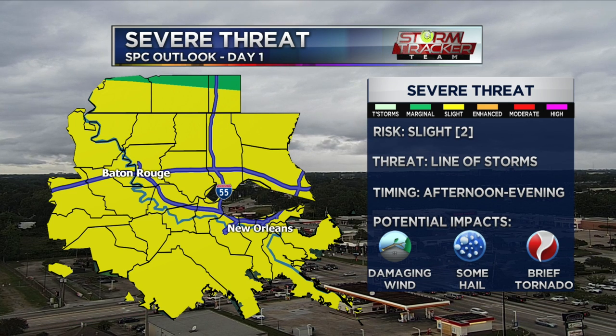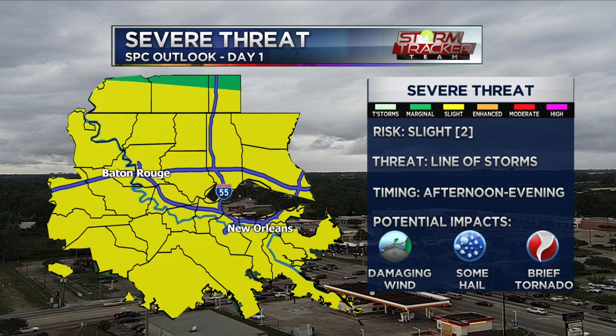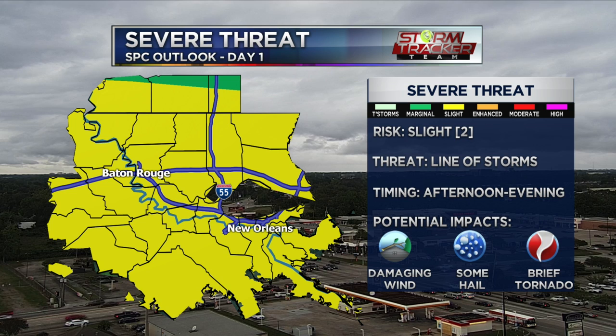So just stay weather aware over the next couple hours until about 5, 6. Again, we could see 1 or 2 pockets quickly pop and intensify, kind of strengthen quickly out there. So that is obviously our biggest concern at this point. Just know that we could see some periods of heavy rainfall if you do have to get on the roadways. Just know, again, that the water could be coming down pretty quickly.